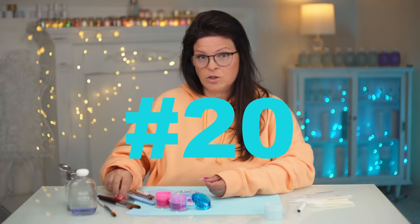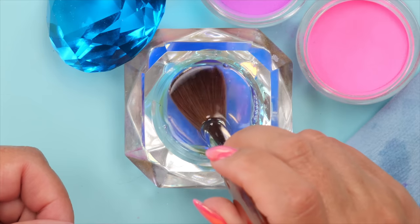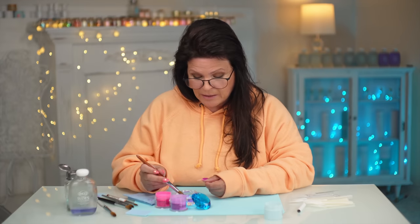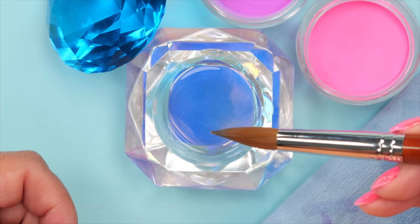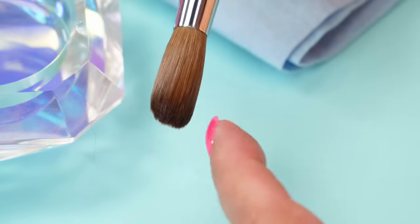Excess monomer makes it so wet it drips into the cuticles. Let's try the size 20 — look at that brush. If I was painting a fence... I'm exaggerating, of course, but let's see. You can get a small bead with it, but working it is much harder. Especially if you're learning, you're really setting yourself up using a giant brush. I'm draining this brush trying to make a tiny bead, and these big ones don't really come to a point, so I can only use a portion of the tip.